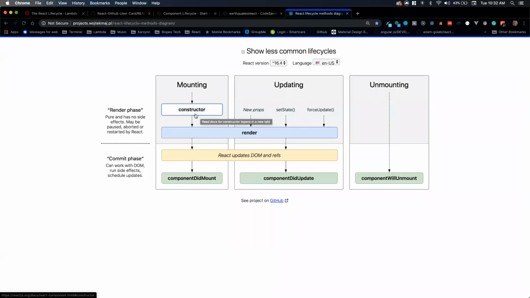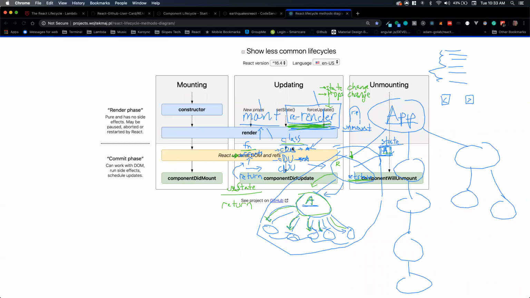Once our constructor runs and initializes our state, then we run the render function that we saw yesterday. We render our JSX to the DOM, React updates the DOM and the refs, and then componentDidMount runs. componentDidMount, as we talked about earlier, is where we run the side effects that we need to run for our component when it is mounting.